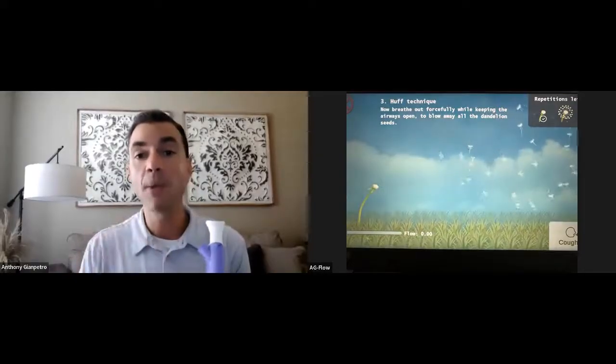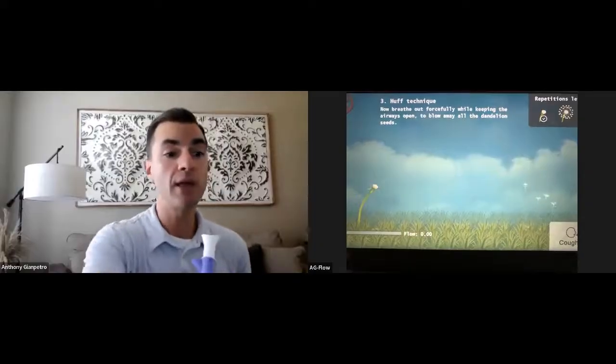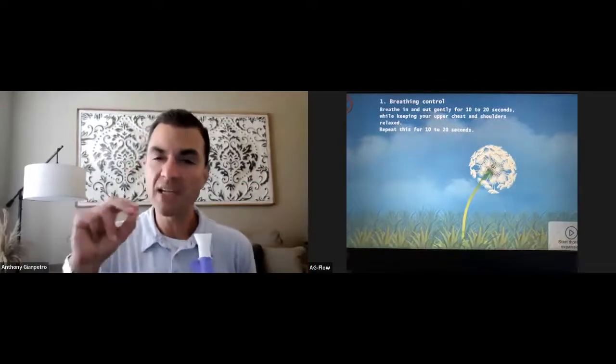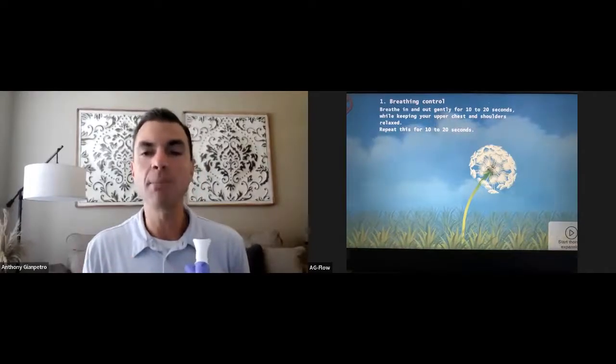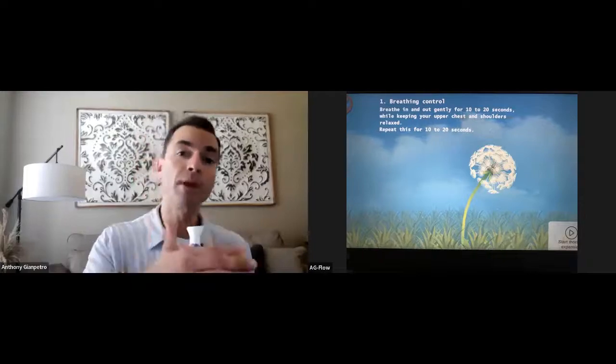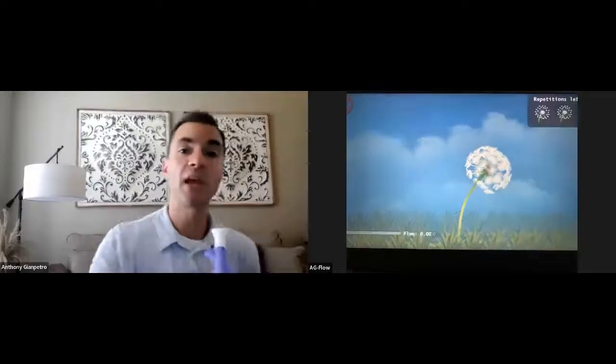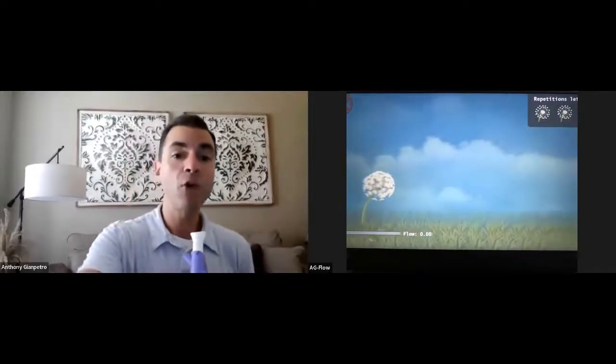And at this point, your patient may need to cough to clear their airway. If they do, you can track it. In the bottom right, you can hit coughed and show that, hey, we were successful. Maybe 1 cough is all we needed, and now we can move on. That airway is cleared. Maybe it wasn't enough, though. Maybe the patient got some up, but you could still hear that rattling. You're listening with your stethoscope, and you can still hear some abnormal breath sounds. So we start over again. We do our breathing control. We move into our lateral expansion, right? And then we set up our huff again. Now notice that flow meter on the bottom.